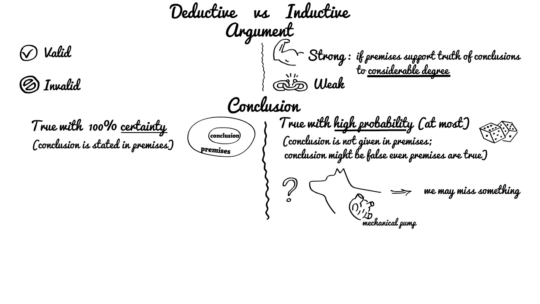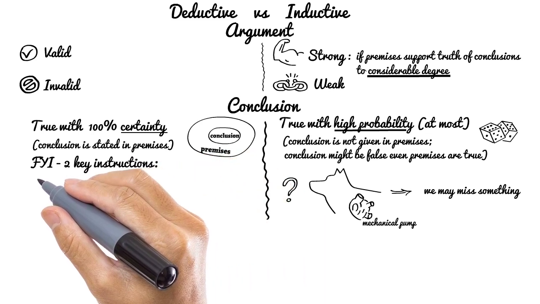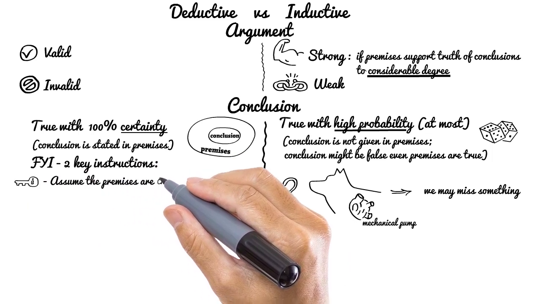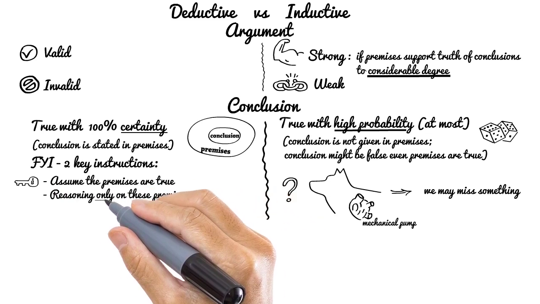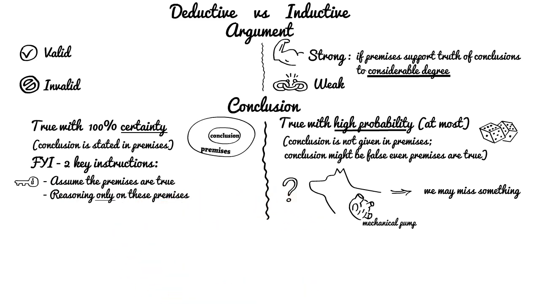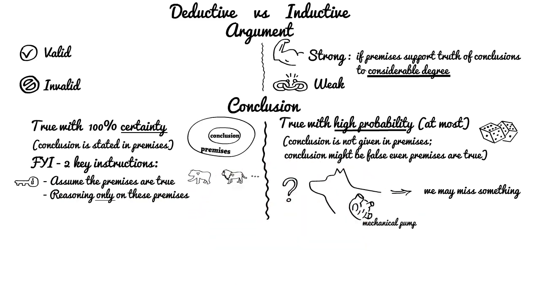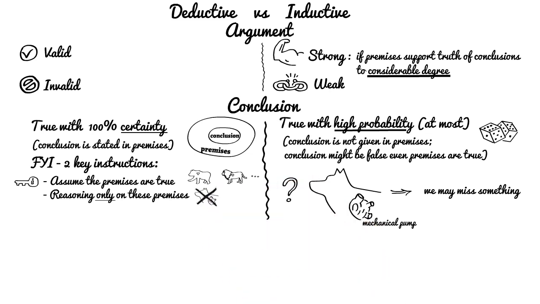In contrast, to support deductive certainty, a deductive reasoning task has two key instructions. First one: people must be told to assume the premises are true, and usually are told to base their reasoning only on these premises, which is our strict given mental model. For example, we are certain by the premises that all mammals have hearts, and we are certain about dogs being mammals. We were explicitly not given any premise about any exceptions to assume other variants. Nothing is stated, for instance, that some dogs can have hearts replaced with mechanical pumps.